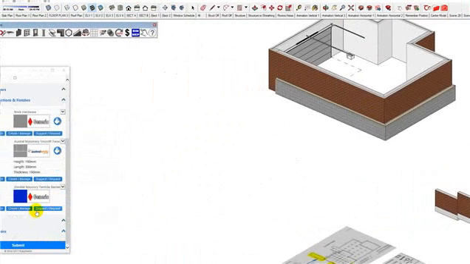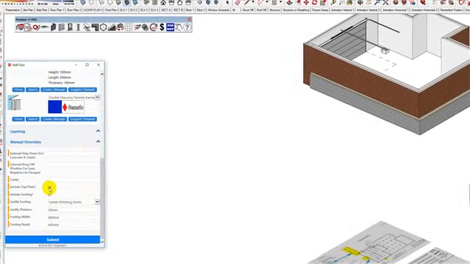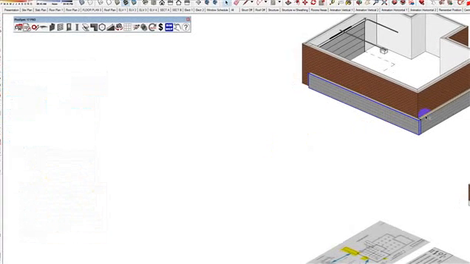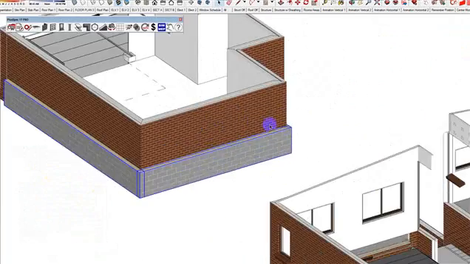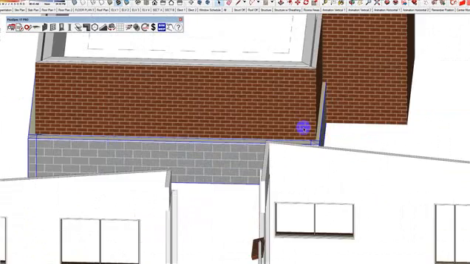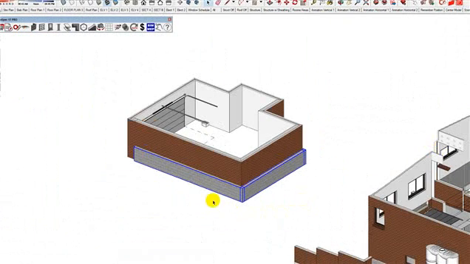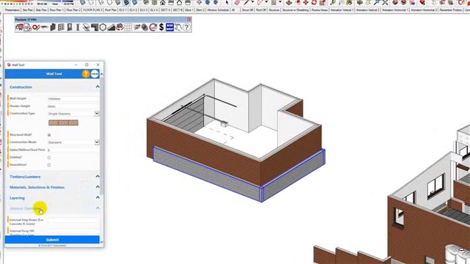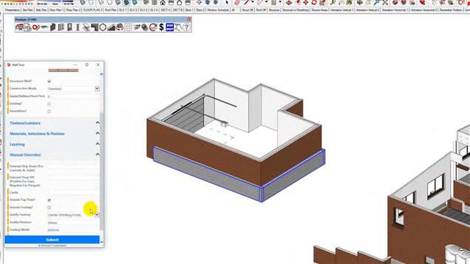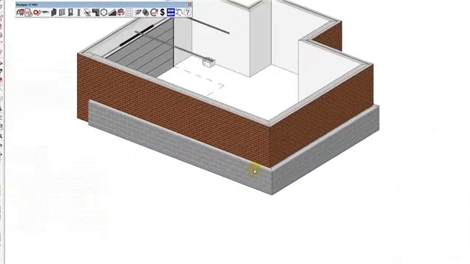So to get rid of that top plate here, manual overrides, turn the top plate off is what I should have done. So go and select them. There is a fair bit in this, mate, and there's a lot to learn, and you've done a fantastic job. Just these smaller parts that I don't have time to do, that's all. Manual overrides. I don't want a top plate. Submit. Right.